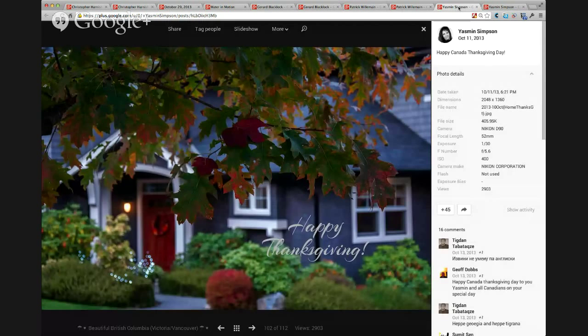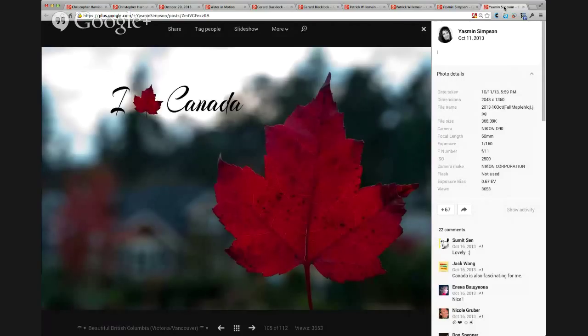This is a photograph by Jasmine Simpson. She's in Victoria, British Columbia, Canada, and they had Thanksgiving before we did a couple of weeks ago. She is a very interesting photographer because she also helps people with scrapbooking and their photography. Just so everyone knows, there will be a circle with all the photographers to watch — it will be very easy to follow these people. There's the example of her using the red leaf saying 'I love Canada' — just a different twist on how to be using your photography.